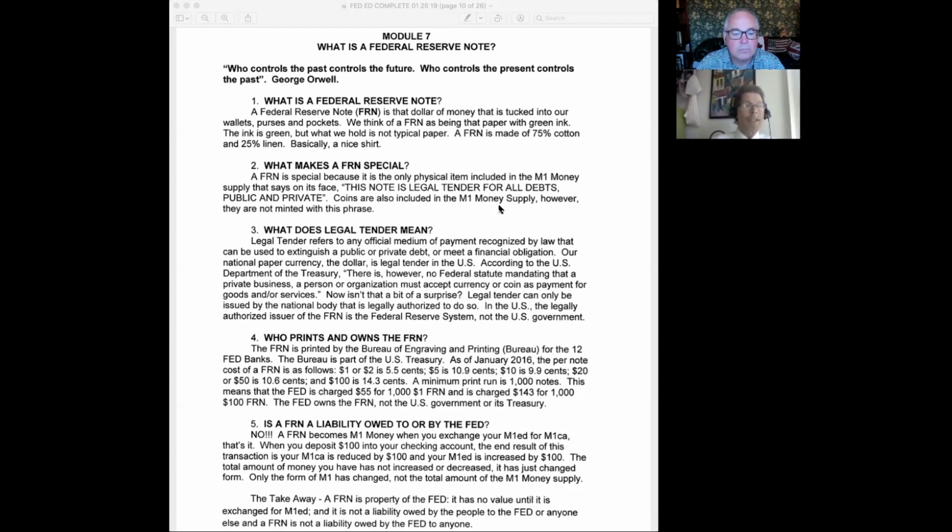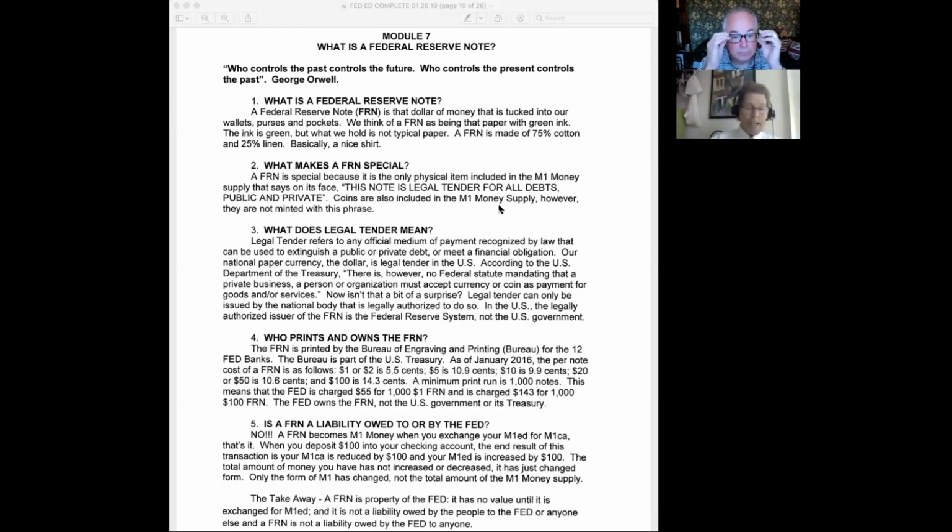Well, that wasn't my understanding of legal tender. You're supposed to take it. They want you to take it. But actually, in the U.S., there's no federal mandate or federal statute that says you have to. So it's strange that they put that on the note. Almost strange, like a pretend. Well, when you don't fully study words or terms, it's easy to get misled, and then you believe the mislead.